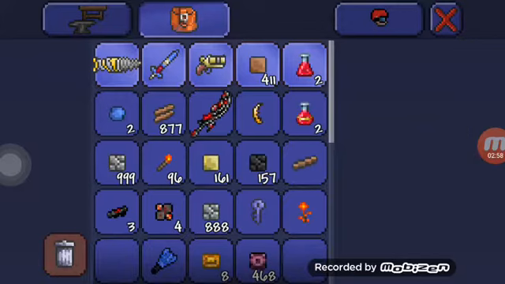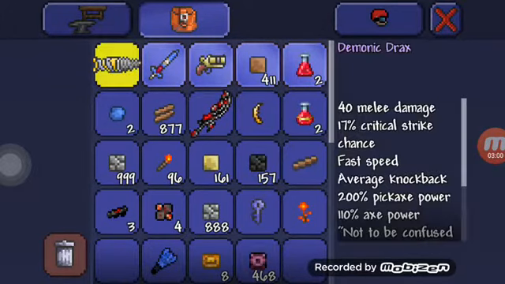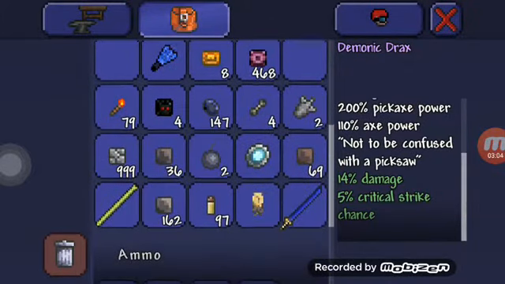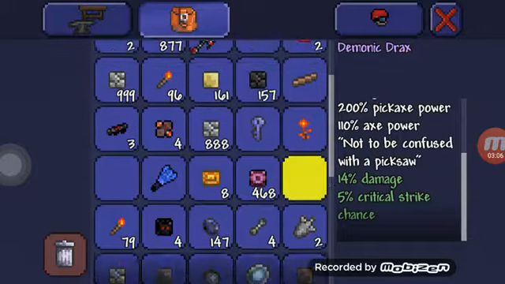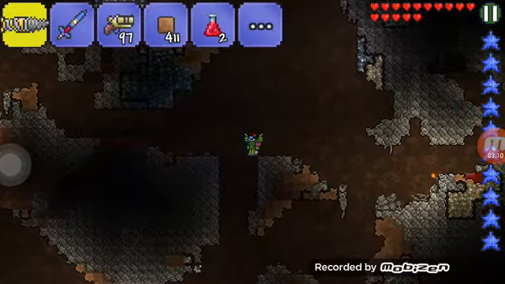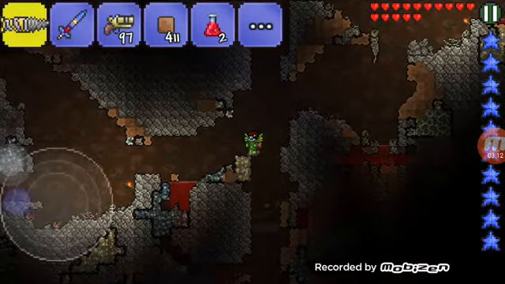So I had a pickaxe and an axe before I got the Demonic Drax. And I just like to call it drax drill. So I sold my pickaxe and axe so I can use my drax drill.